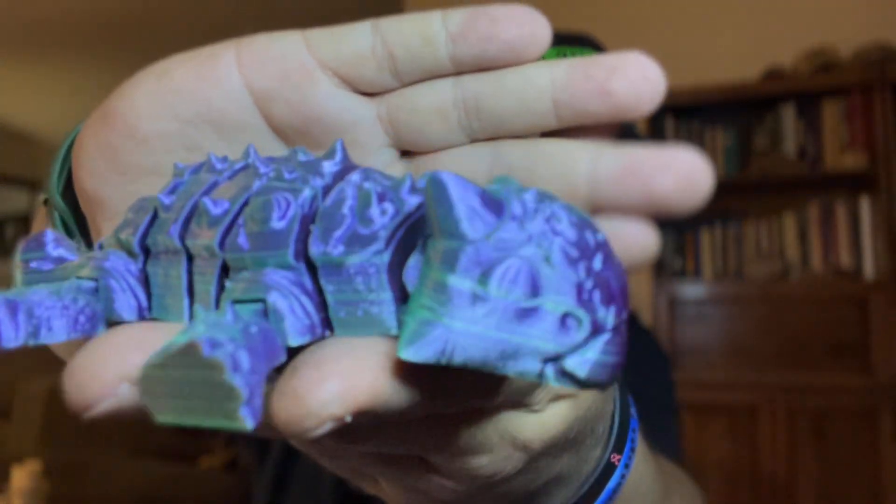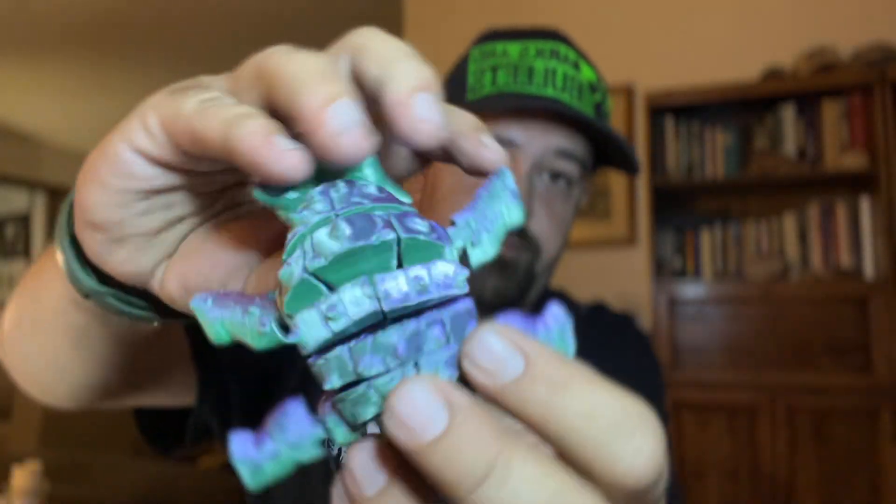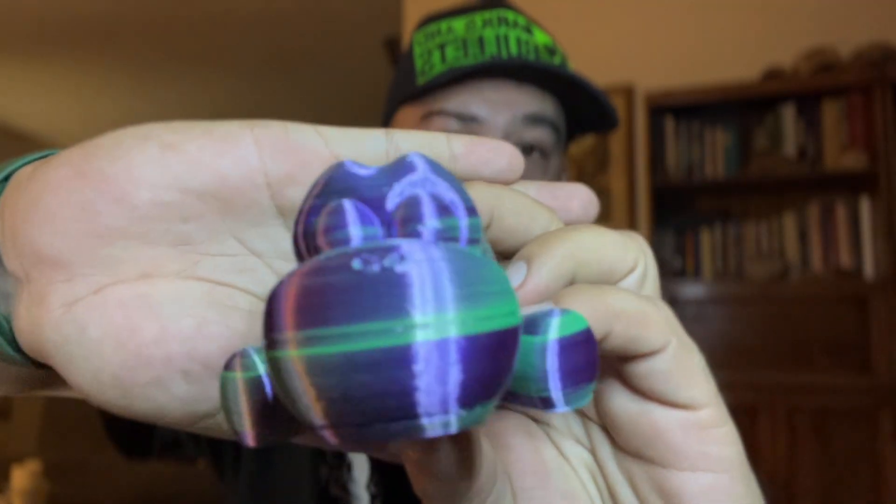I just pulled this guy off and he's probably my favorite thing I've printed so far — completely movable — and he came off STLflix. That's the baby version; there's a mama version also. For things I can sell when I go to shows, I think it's awesome. You get a lot better detail, a lot more intricate. I've heard that if there are issues they make adjustments and changes, though I haven't been a member long enough to confirm that.